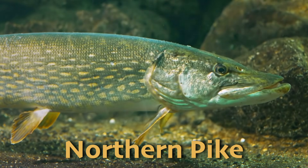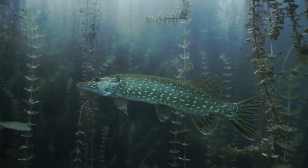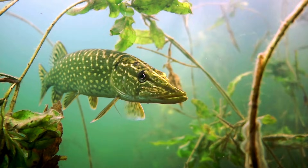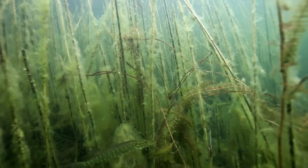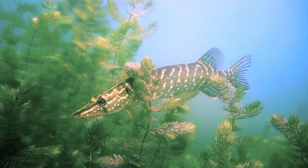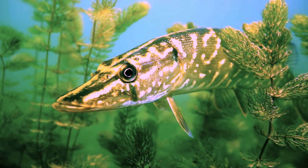Swift and silent, the northern pike is a large predatory fish found in freshwater lakes and rivers across North America, Europe, and Asia. These fish can grow over 4 feet or 1.2 meters long and weigh up to 60 pounds or 27 kilograms — for a freshwater fish, that's huge. With their long, torpedo-shaped bodies and sharp teeth, northern pikes are made for speed and hunting. They are ambush predators, hiding among aquatic plants and waiting for smaller fish, frogs, and even ducklings to swim by before striking with lightning speed. They have backwards-pointing teeth so when prey gets caught, it rarely escapes. Pike have excellent camouflage with greenish bodies covered in light spots that help them blend into their surroundings.